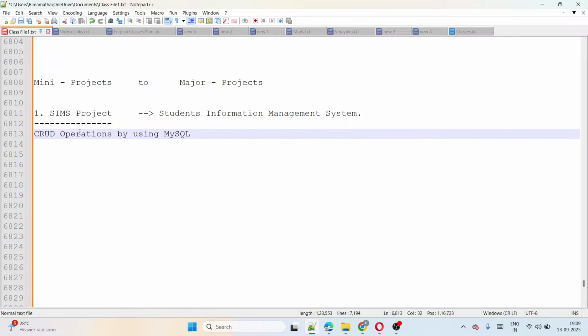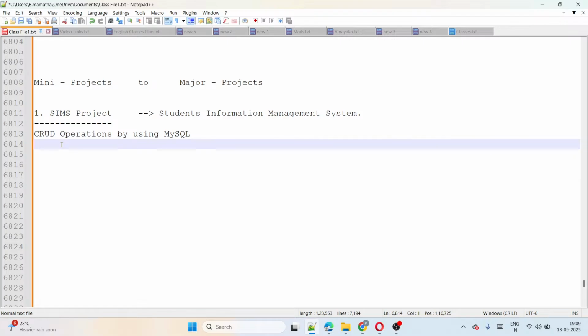In this case, I am not going to use any presentation part, and not going to use any Django. It is pure Python with MySQL, that's all. Very pure Python code I am going to use here.